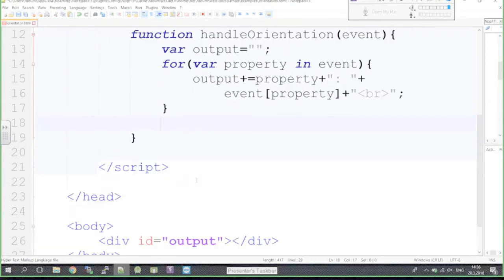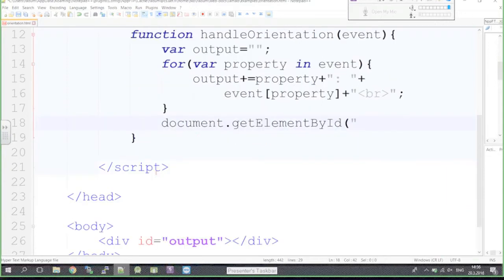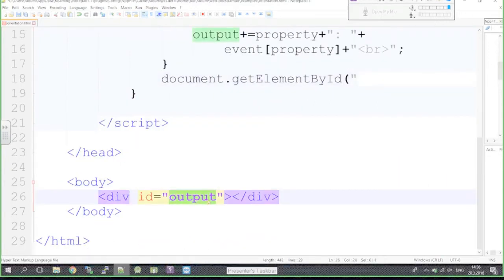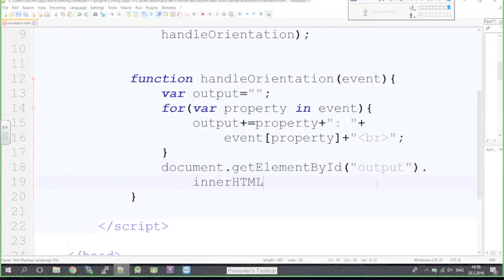So I think in pure JavaScript you have to do something like getElementById, and then I'm going to get this output here, and then you modify this innerHTML property.